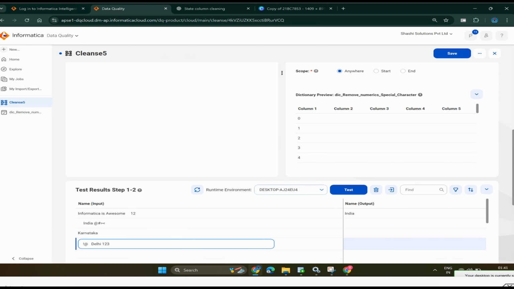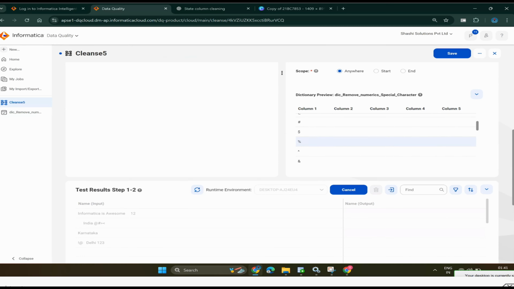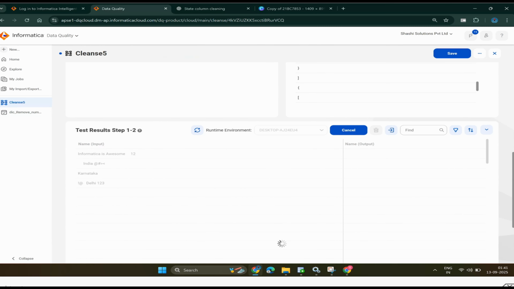Okay, we will test this on this data set. It will replace all those values, special characters and everything with the column 2 values. So output should be fine. Let's see.